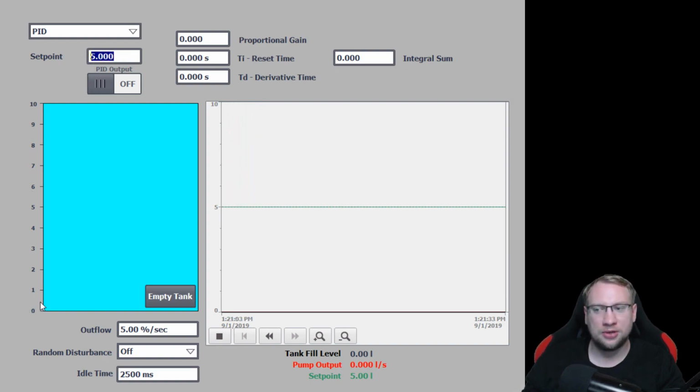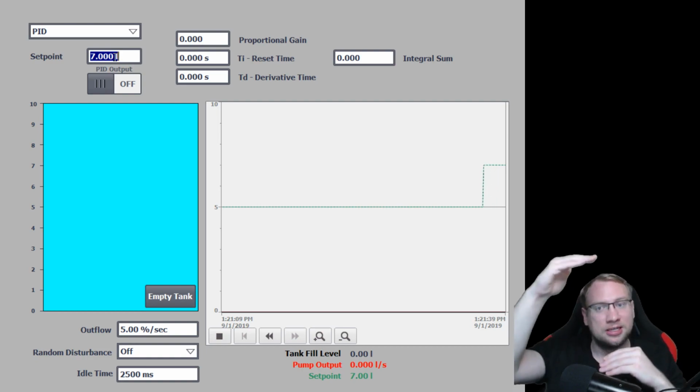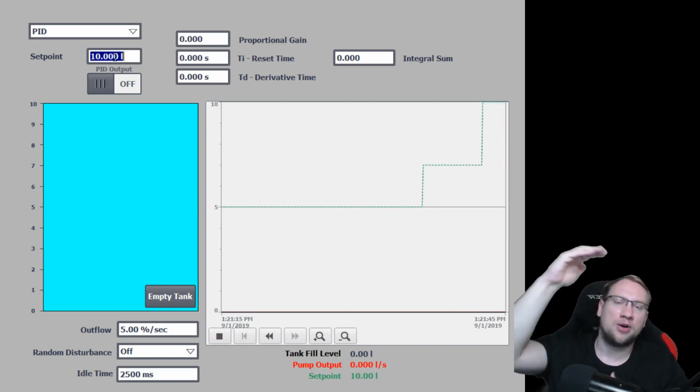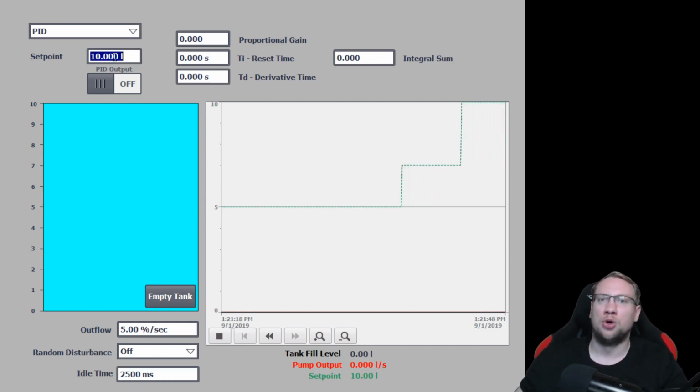I have 0 liters, so the error is 5 liters. If I want to go to 7 liters, the error is 7 liters, or in other words, 70%. If I want to go to 10 liters, this is the maximum error we can have, 100%.